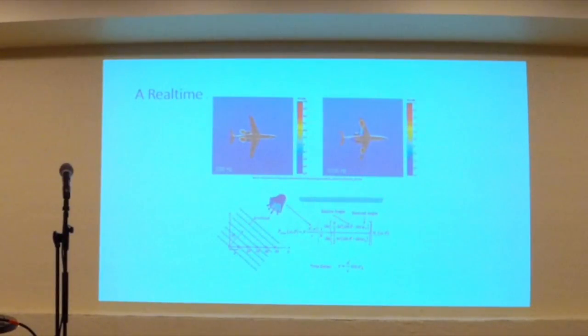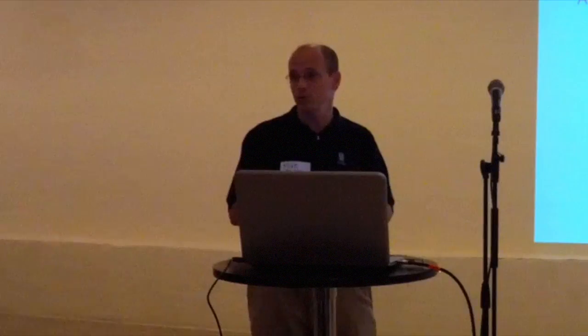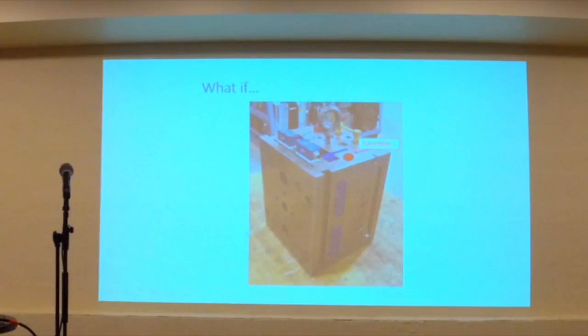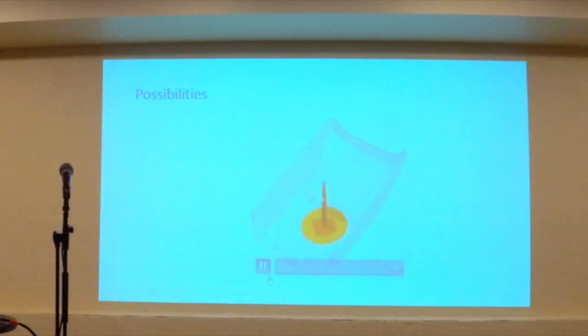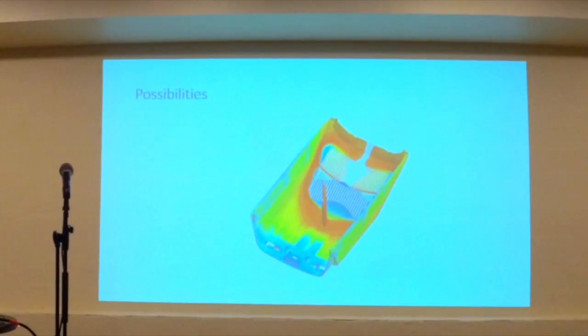We always thought it'd be cool if we could detect that inside the mold — reflect off of the plastic and see the mold front moving in the plastic — but it's too slow. Recently we found an application called an acoustic camera where they actually do this. Here are the sound sources on an airplane, and an array of sensors detecting the sound and projecting in real time various frequencies of sound from the plane. The processing speed is now getting fast enough where we could conceivably put a transmitter on the side of the mold with a series of receivers and, in real time, create a 3D image of the part filling. Instead of putting multiple sensors in the mold, put one sensor array on the mold and be able to see the filling process in real time.